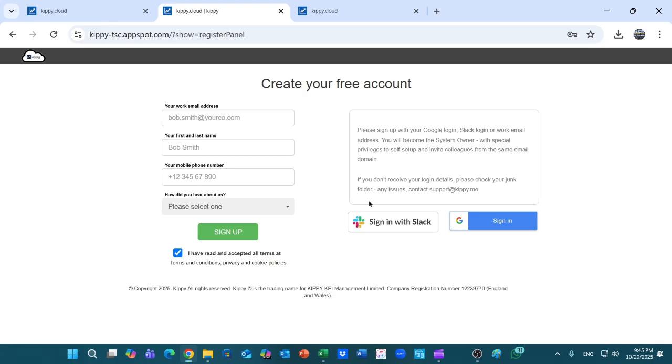Your work email, so Gmail and Hotmail will not work. It has to be a work email. In addition to your first and last name, mobile number, starting with the plus, and then how did you hear about us? Okay, so this is how you create a free account.